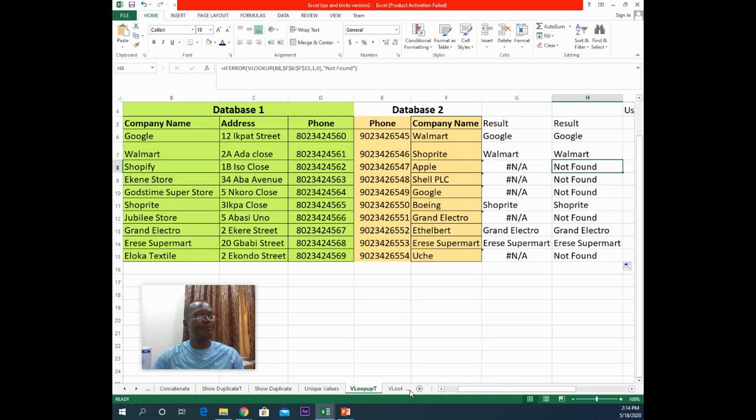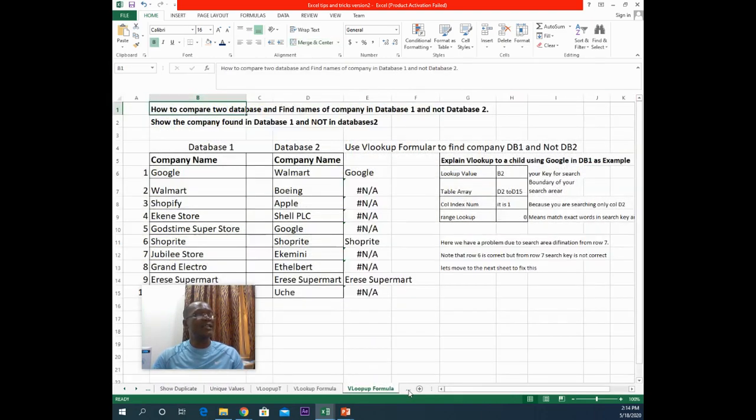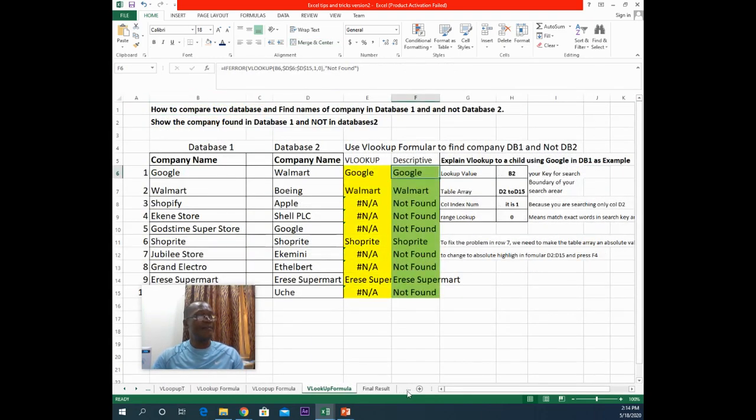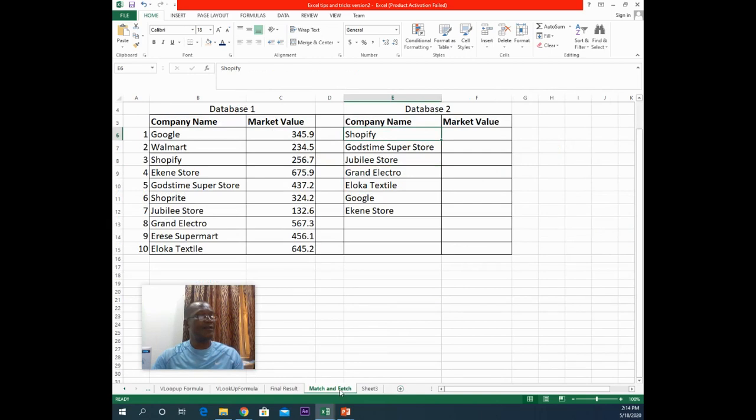Finally, let's go to the last one. So we can also use a VLOOKUP table here. For example, now I might want to, I have market value for each of these companies, and maybe I have like 1,000 companies here.